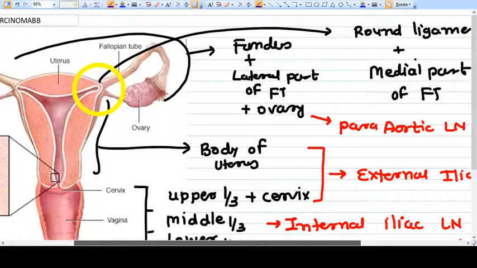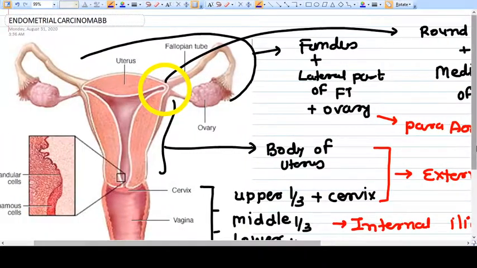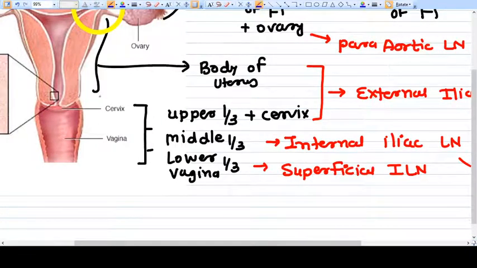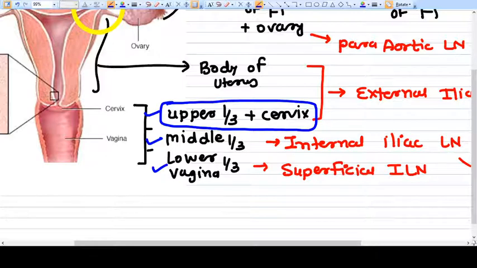Let's discuss. It's very easy. Start with the vagina. Vagina is divided into three parts: the lower one-third, middle one-third, and upper one-third. Upper one-third vagina is coexisting with the cervix, so the lymphatic drainage of upper one-third vagina and the cervix will be the same. Lower vagina drains into superficial inguinal lymph node.